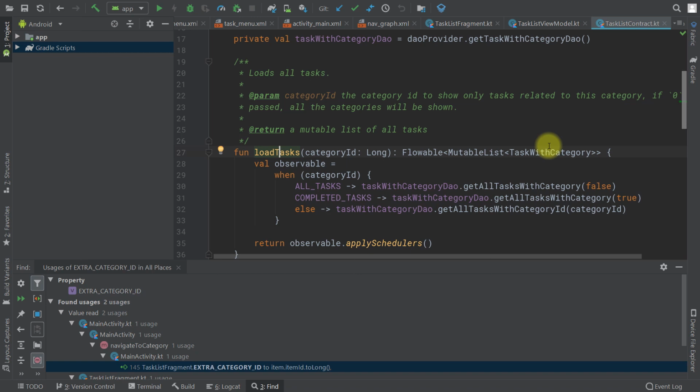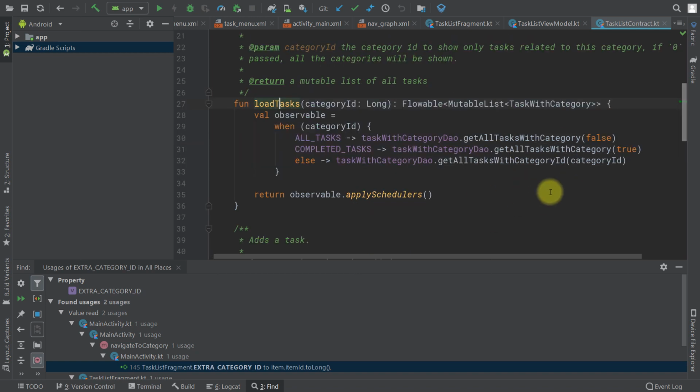So basically the entire application now is built on the assumption that 0 is to fetch all the tasks and -1 is to fetch the completed tasks. That's not something that I would recommend doing. So just have different methods and different execution paths for these flows, because it will be really difficult to track and pay attention to these kinds of meanings for variables in a reasonably big application.